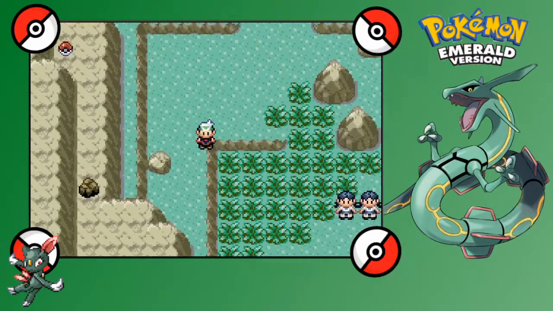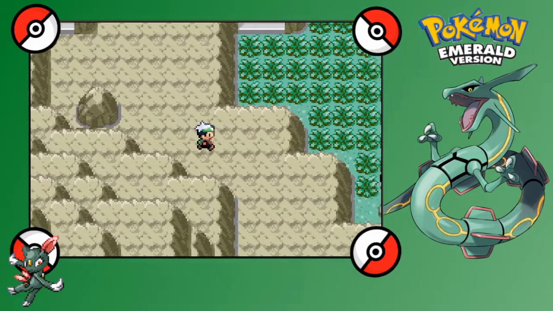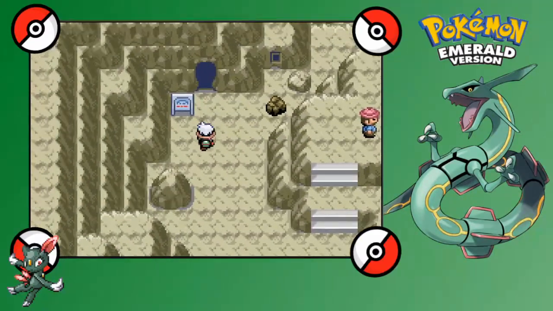On a side note here, after we went to Fallarbor Town, I really have to appreciate the fact that they made this parkouring part of the game where you can jump over these ledges. It was a really cool addition in my opinion.